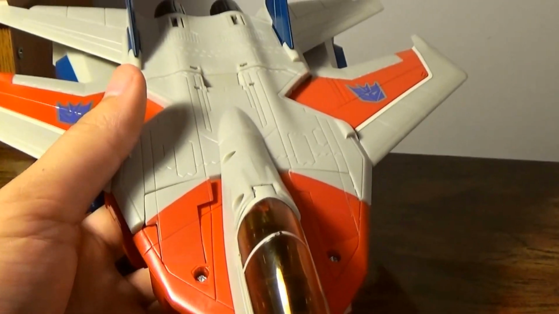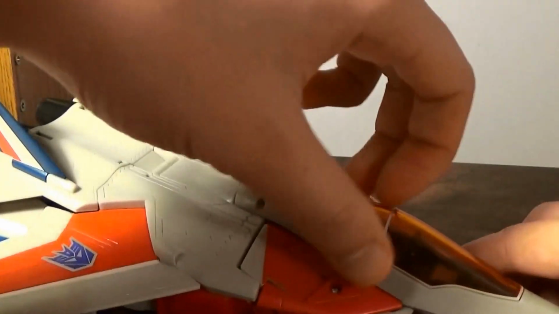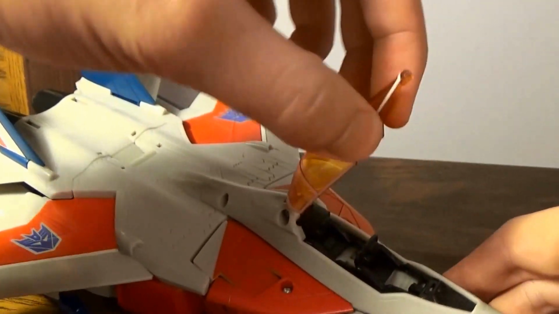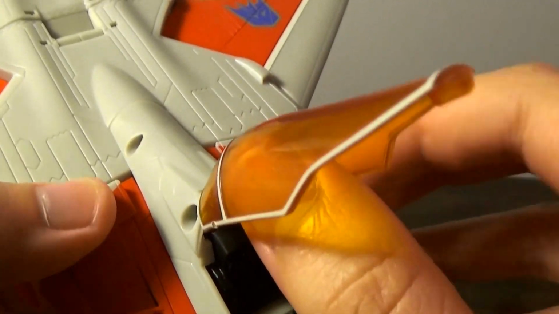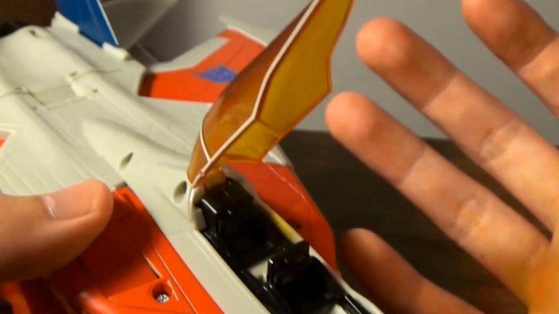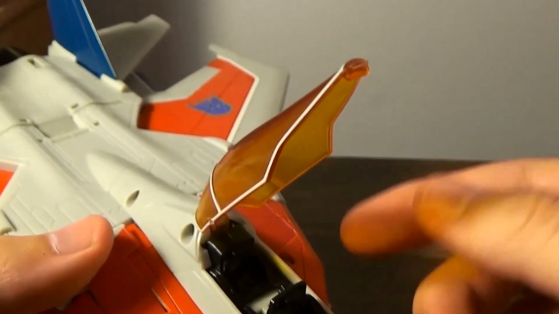Now, putting Starscream down, his cockpit opens like that. You actually do have to get a nail underneath to lift it up. When it opens up, it looks like a natural F-22 Raptor, which I think it's supposed to look like, or an F-16. I don't know. If any of you guys know what jet this is supposed to resemble, please let me know down in the comments.